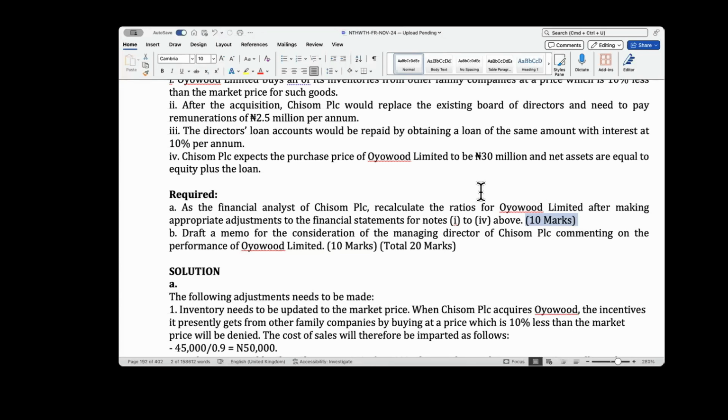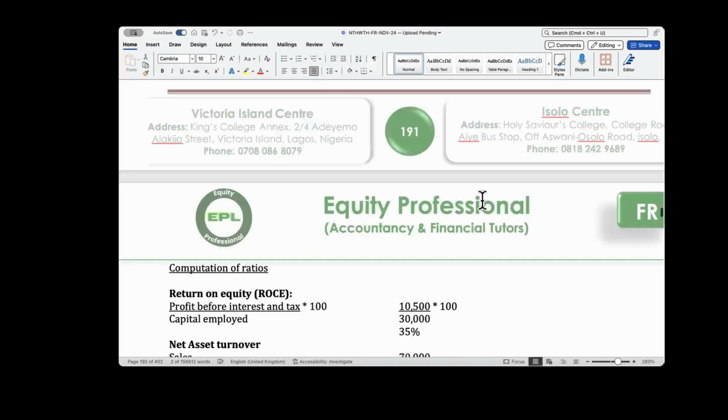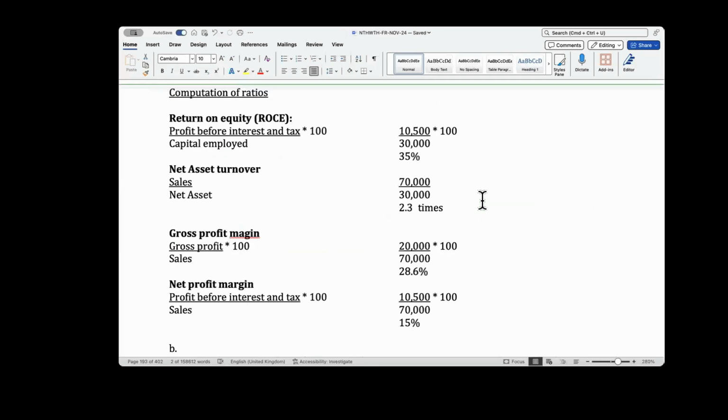Hello, sir. Yes, Obafemi. This capital employed, I think we have another formula that is total assets minus current liability. In what instance can we use that formula? Because the one you are using so far is debt plus equity. Yes, you can use that other one also. Consistency is a choice, it's an approach. If we use that one too, it's fine. Yes, of course, it's fine.